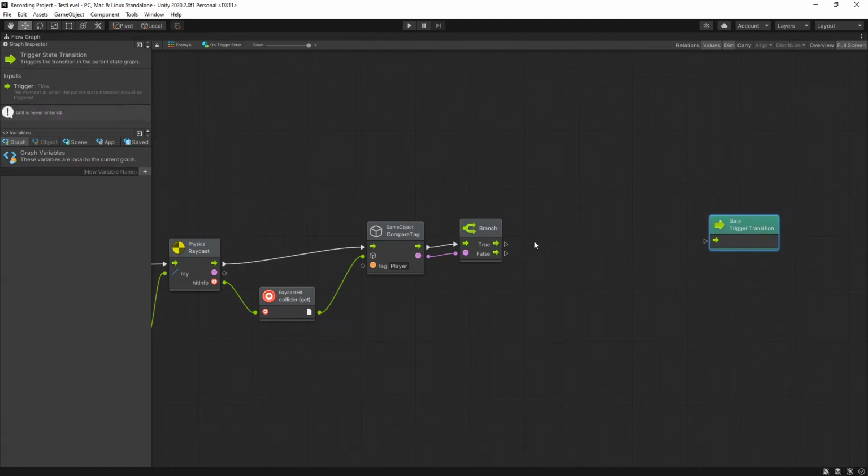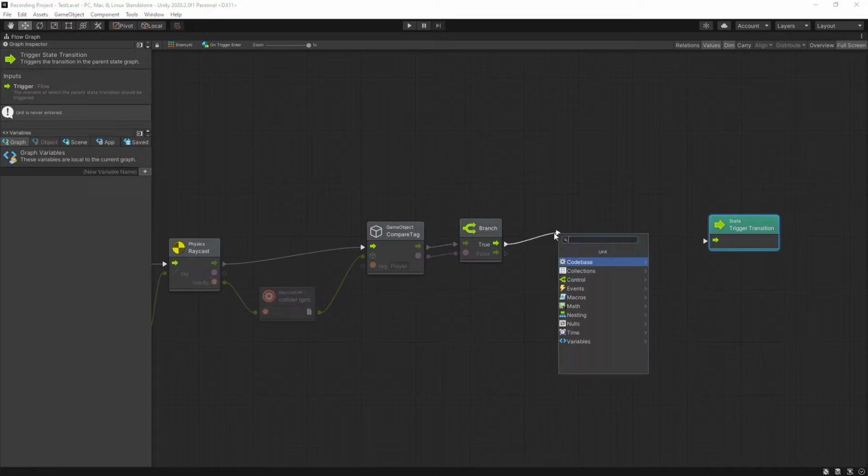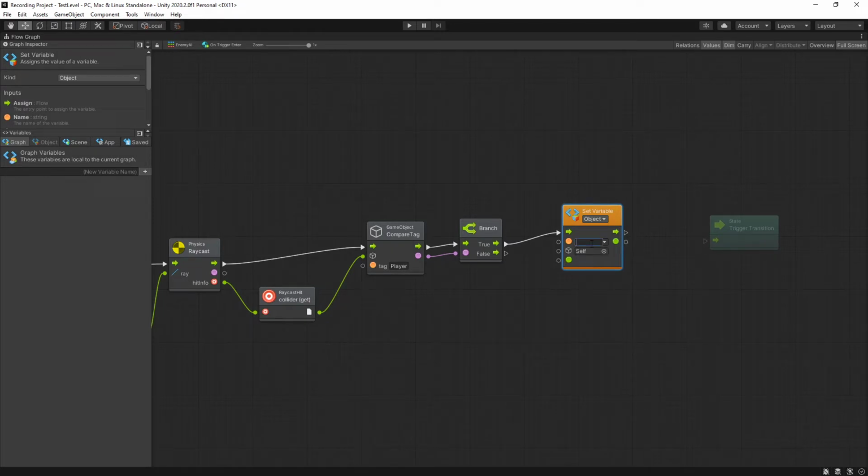So what I'm going to do is I have now determined that I have successfully detected the player. I'm going to chase the player, so let's remember the player's position. So I am going to set an object level variable. It's not that I need this one to be visible in the inspector, but I need it visible between multiple graphs. And this is the most convenient way of doing this. So I am going to set an object variable called player location.